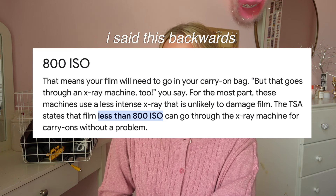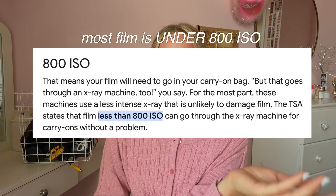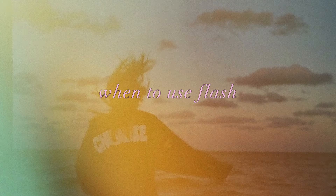A lot of you asked how to take film through TSA. I've never had a problem — I just keep my cameras and film in my bag and never take them out. My film has always turned out fine. I think if it's under a certain ISO it can't go through, but most film is above that ISO level so it's good. There are bags you can get to protect film from radiation when you travel, but I've never had a problem. Don't take my word for it though — I'm just uneducated on this.